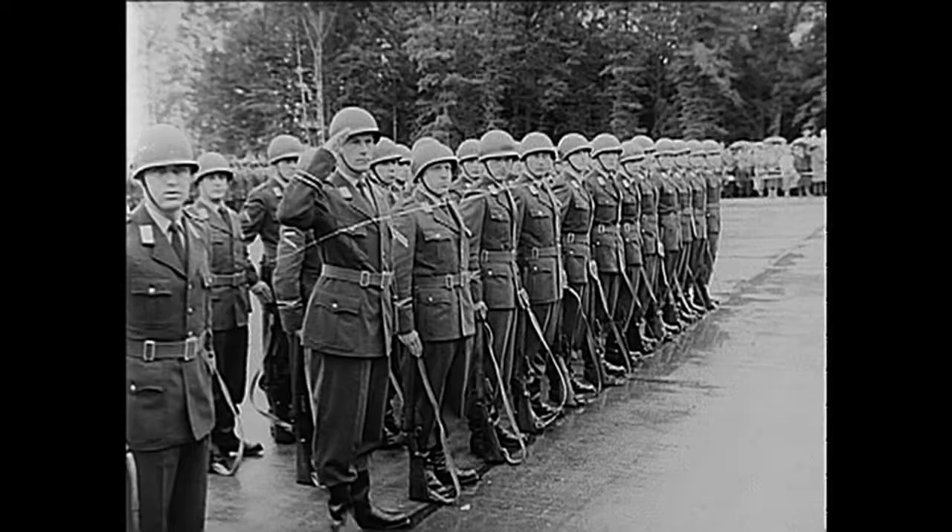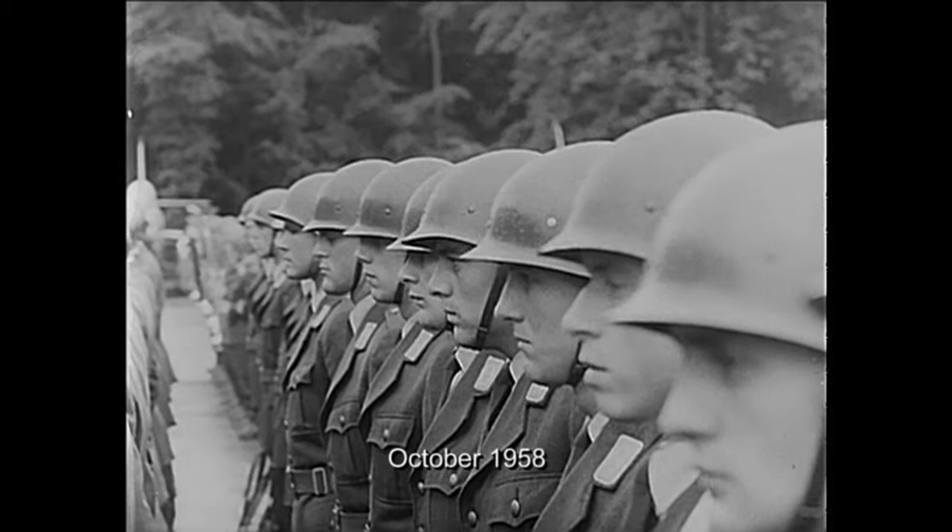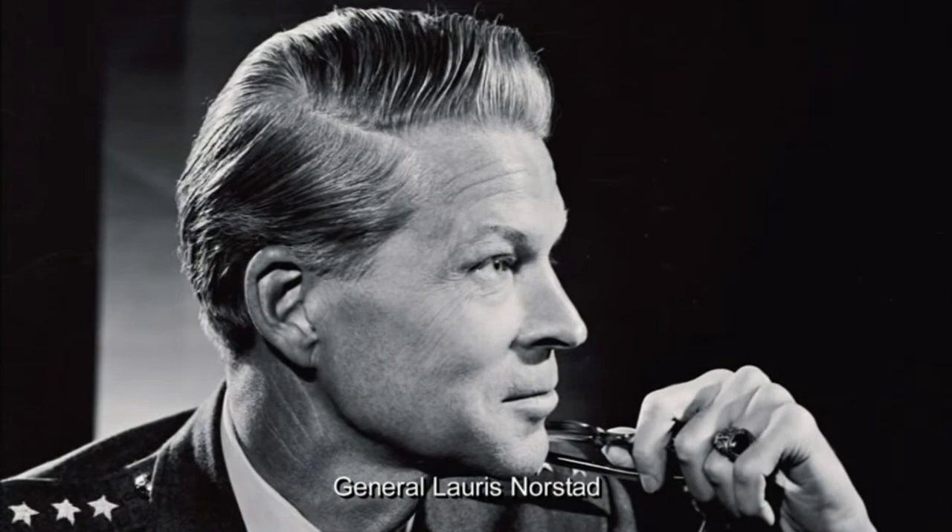Around 1958, it would have been very easy for the host nation or some faction in that nation to take over the nuclear facility. There was concern about foreign nationals, but also about commanders that might use them without proper authority. The European commander, who was an American commander, was eager to have them under his own control. But if nuclear war was fought, it would be fought with central U.S. systems according to plan — and not in reaction to an event in the theater. In order to be sure of that, there had to be something better in a crisis situation.